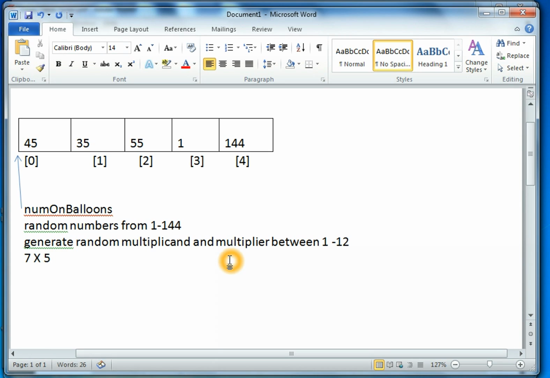And then when you generate 2 sets of numbers, afterwards you must calculate now the actual product. So we know that 7 times 5 is now 35. So there must be a formula to actually calculate the product. So product is the variable name that I've asked to give, and then that must store the result of the actual multiplicand and the multiplier that you randomly generated. Okay, product stores the correct answer.